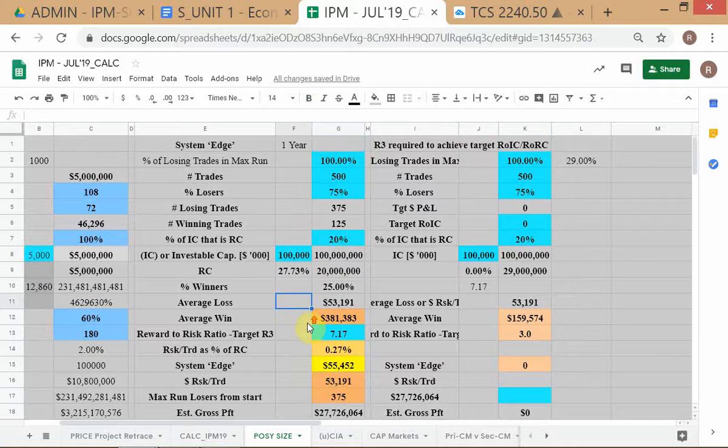Okay. So this is clear now. So we go back now to our system edge is average outcome. System edge into total number of trades is equal to gross profit. Gross profit is also equal to total profits minus total losses. All right. So therefore, now we come back to this question. Investor wants you to return 29%.